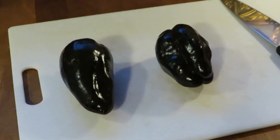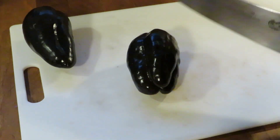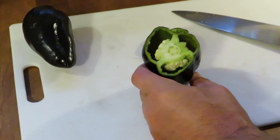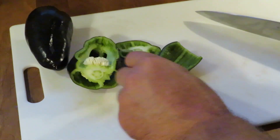So here they are on the white cutting board. The color really pops here against the white background. The Zulu pepper — it's just a bell pepper, and I don't mean that in a bad way, but there's nothing about it that I've been able to detect that's different from just a green pepper in terms of flavor.